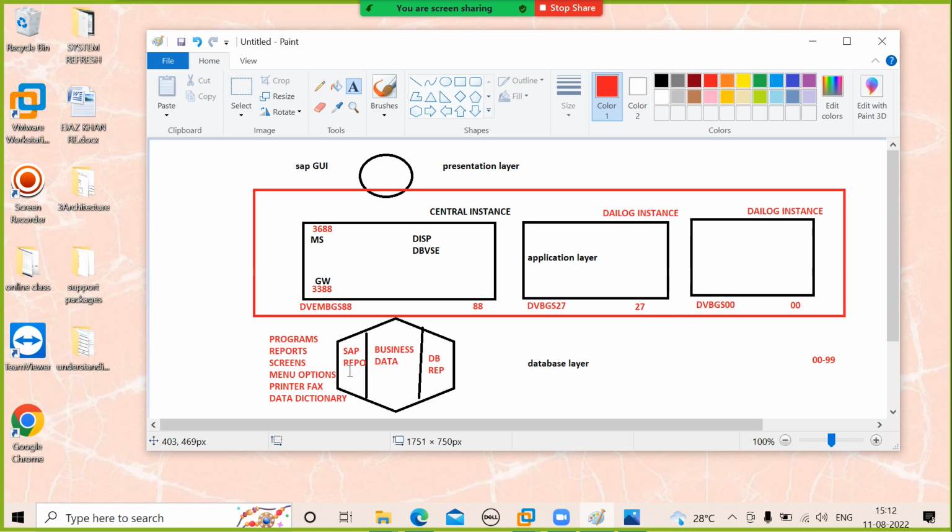Okay. I'll show you now how this architecture will be, where to see all these port numbers, host names, everything. I'll show you now practically. Then we will see the new architecture. This is the old architecture. Nobody will ask you this architecture now in interviews. But if you know it well, it is very good for you.